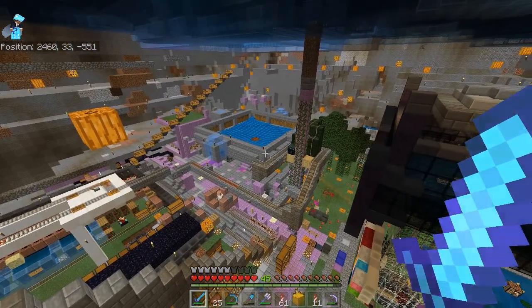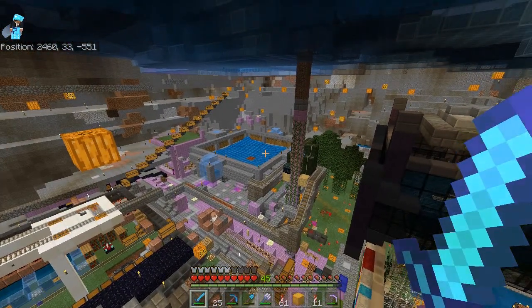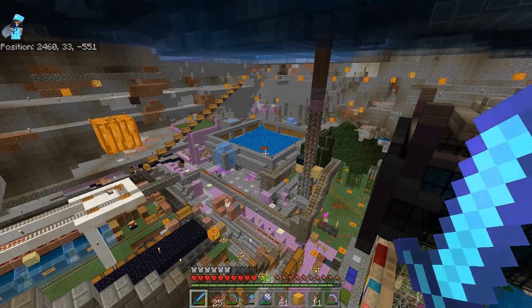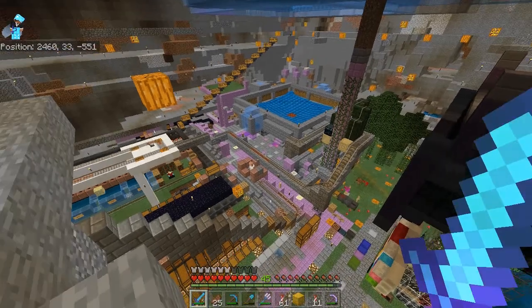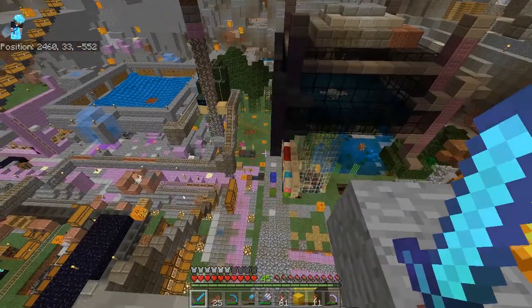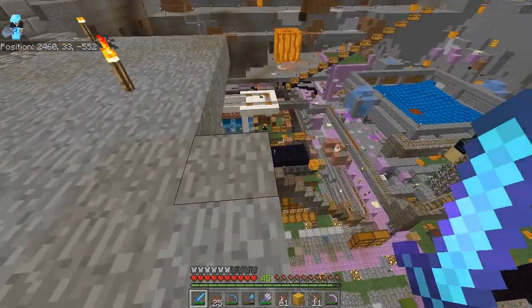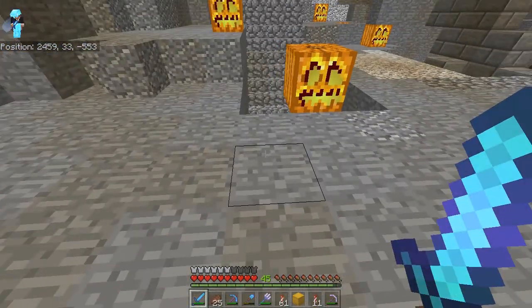That right there is clearly an iron farm, which does not work in this new Aquatic update for some reason, so I need to fix that, but we have a lot of iron, so it's all good. And down there are our villagers. So let me just walk down here.